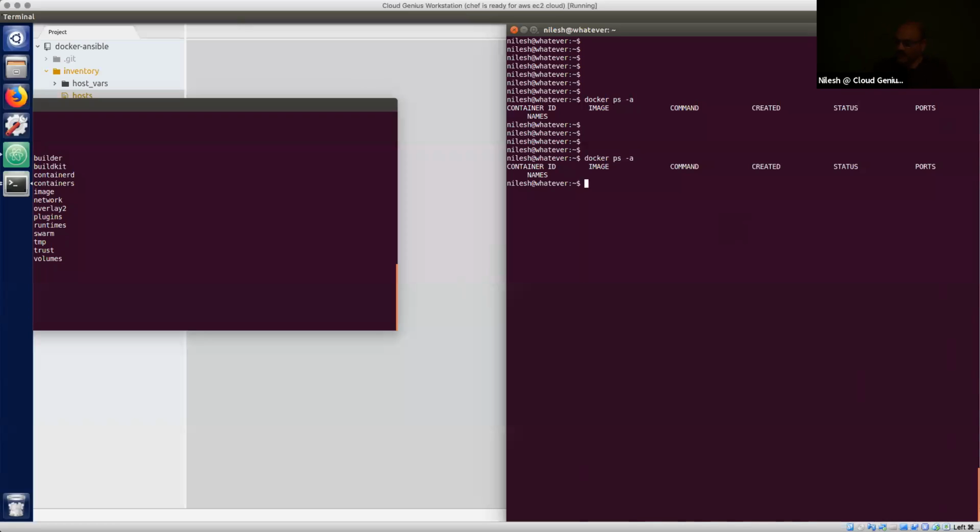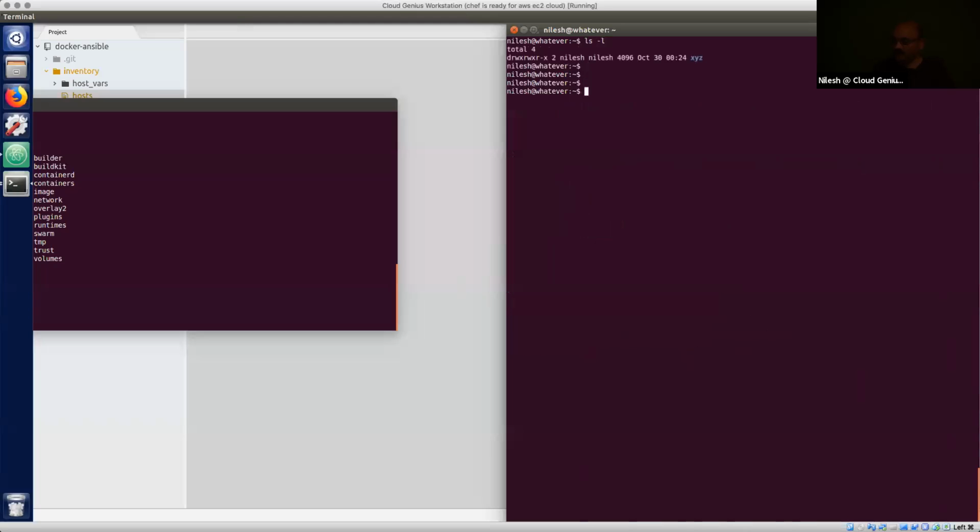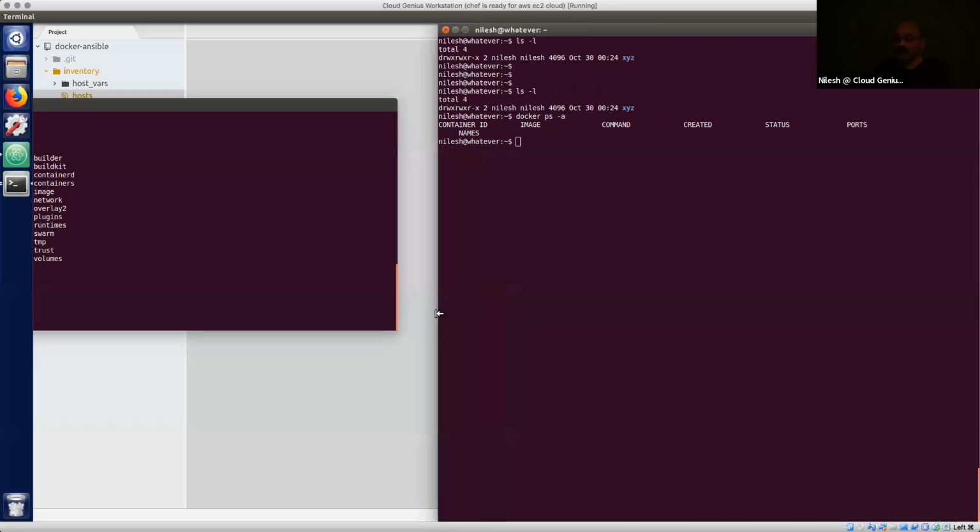So I'm checking whether I have any containers running, and what I want to do is actually to create a container, right? So there will be a method of creating a container with a volume mapping. So I have a folder here called home Nilesh, and I want to create a new folder here called XYZ, and I want to give that folder out to the container. So that folder that I have called XYZ, I want to give access to a newly created container that will pop up right here in the list. That becomes a new container, and that's what I want to really do.